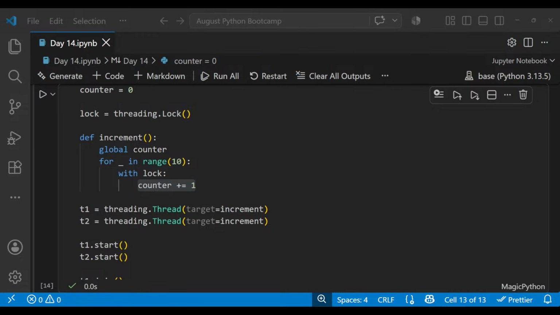Backend application means, suppose front end you can create using HTML, CSS, React, JavaScript. But how you will manage the APIs, the backend, the servers, the databases. So when you say Python developer, the company expects that you will build APIs using Flask or FastAPI or Django or Django REST framework. Using any one of the frameworks, you should be able to build the APIs. That is what a Python developer is.